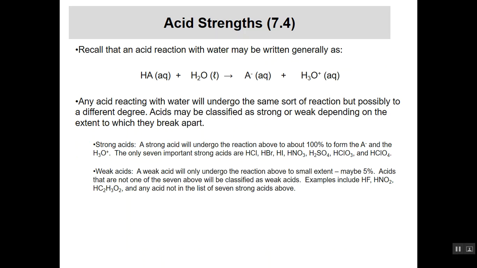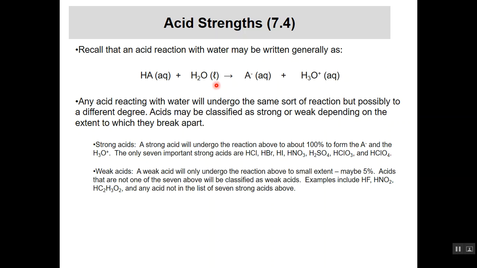Call it an acid reaction. This is the previous unit, written generally as this. I have an acid over here where H is a hydrogen ion and A is just anything else. So H is an H plus, A is an anion. It could have anything in it. We've seen different types of polyatomic anions it could be, or even single anions.